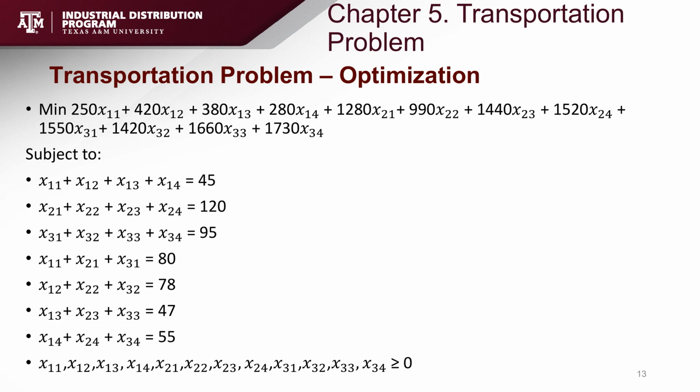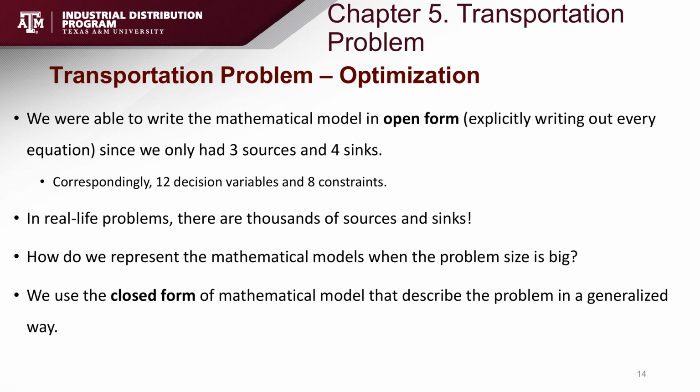And there it is, the entire model, objective plus all 8 constraint lines on a single page. This is the open form. Open form basically means we wrote out every term and every equation by hand. Nothing hidden behind shorthand. For a 3x4 problem, that's totally manageable. 12 variables, a handful of rows, you can read it all in one glance. Take a good look now, because the next chunk asks a simple but powerful question: what happens when the problem's way too big to write out like this? Now here's the catch. We could write it in open form only because it's tiny. 3 sources, 4 sinks.